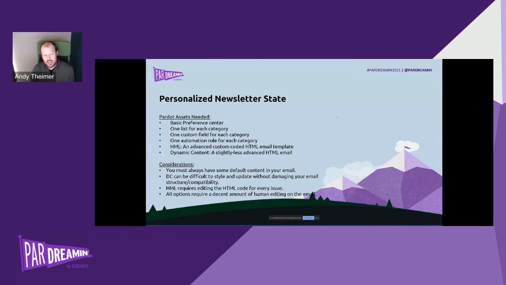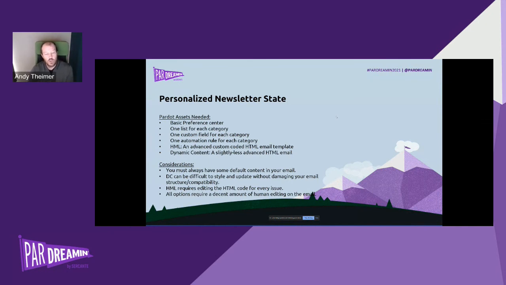A couple of gotchas that you have to be aware of when using these personalization options. You always need to have some default content. There always has to be a default fallback so that somebody might get the email that does not have a preference, and there has to be something for them to see. Oftentimes we see people put in an option to visit the blog and read the content or subscribe, or maybe a call to action or button that says select your preferences to get content in the email if they somehow missed that step during sign up.